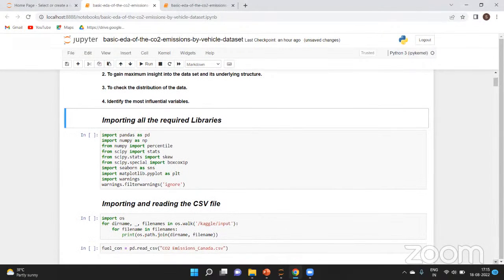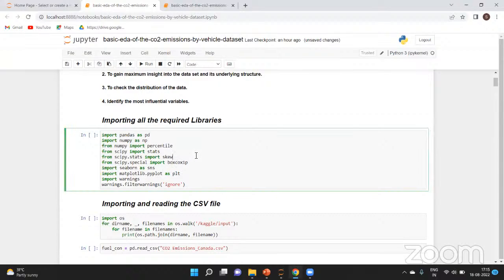Yes, so we need to import pandas as pd. So pandas is working. Pandas is a must for analyzing the data, and NumPy for arrays, and these are the different libraries which we need to analyze our data. So I am executing, and I type import matplotlib.pyplot for visualization, etc. So let us execute this.